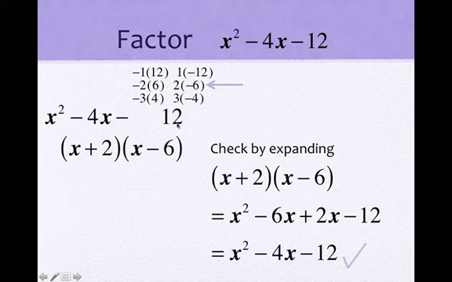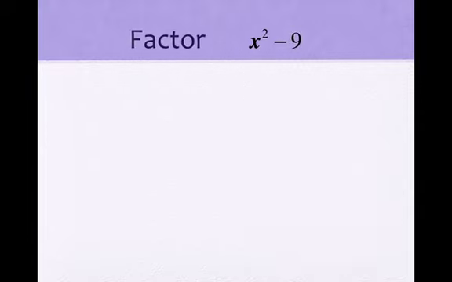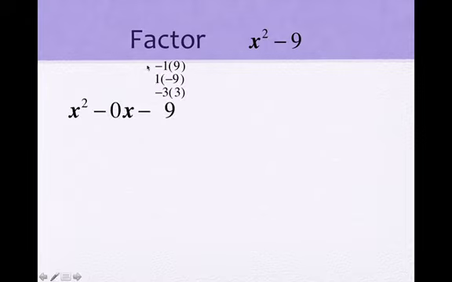Now, of course, there can be some twists and turns. One interesting one is something like this, where there's no middle term. Well, let's see if we can use our process and get an answer anyway. So our process, we look at the negative 9, we find all the factors, and what we really want to do is we want to find a factor that when we add them make 0. We'll make those two factors cancel out.